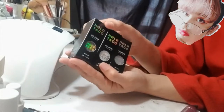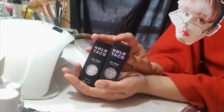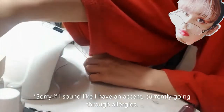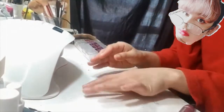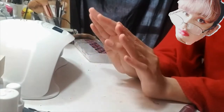This is an old one. This is the Flaky Hollow Taco, and these are the new two products. I've been trying to get this for the longest, and I finally was able to, but we're going to be using those products. If you haven't seen from the title today, we're going to be doing long nails for a day, and I'm going to be using those products to do the design of my nail.